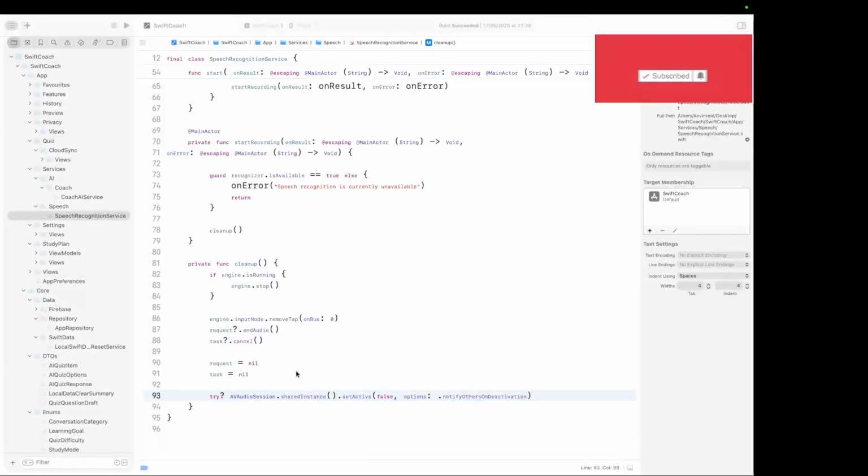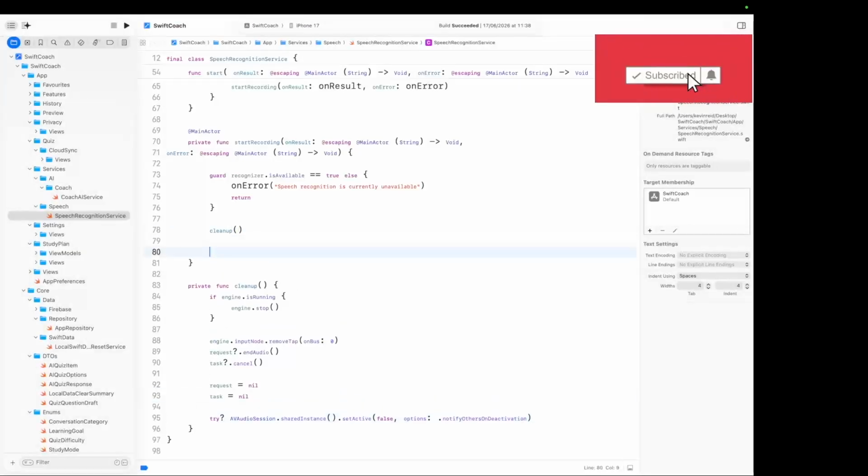So now we need to return back to the start recording function and then type the following.